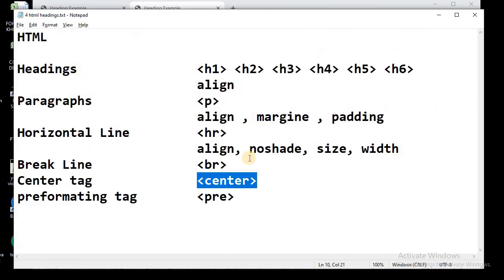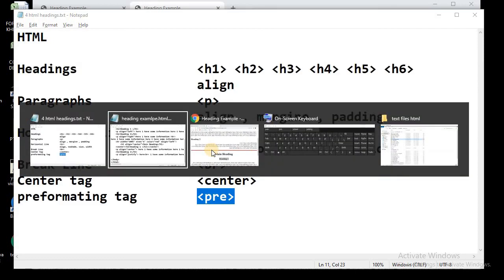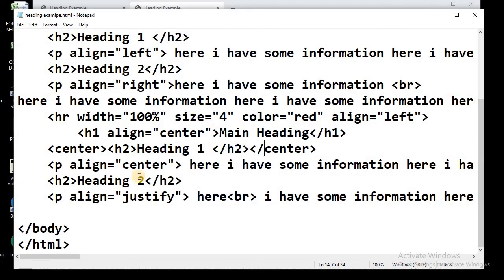Now let's talk about the pre-formatted tag. It will produce pre-formatting. That means the way we have written in this particular source, we will get it in the browser. Let me show you. Let me write a new paragraph here, and I'll use this P just to introduce the new paragraph.